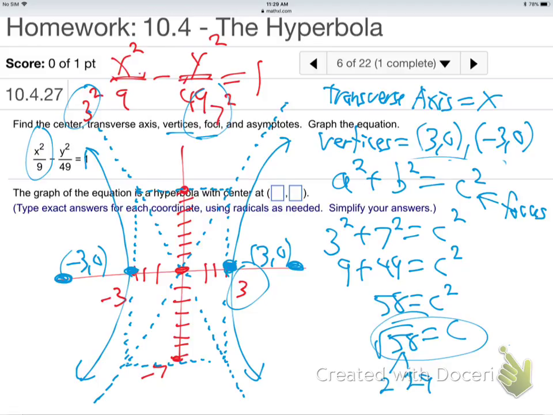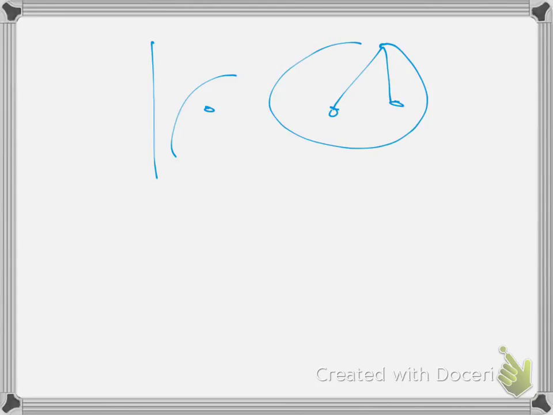I haven't really shown you how the focus points generate the hyperbola. Remember how I showed you that if you have a line and a point, all the points equidistant produce a parabola. And if you have 2 points, all the points have the same total sum, and you do your pin around, you get the egg shape. Well, I haven't said anything about how the two focus points generate the hyperbola branches. It's kind of complex. Basically, you take all the points that have the same difference in distance. There's a minus in the main hyperbola equation. Difference of distance between the two.